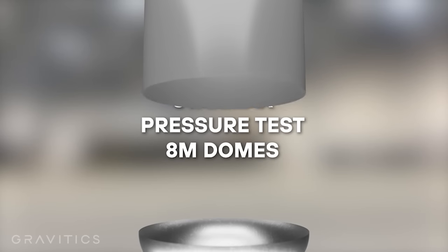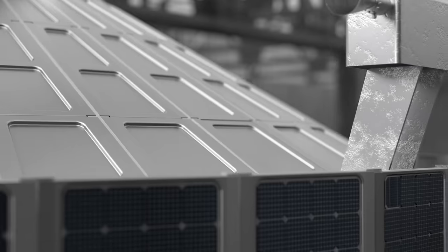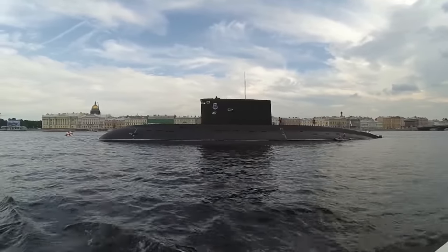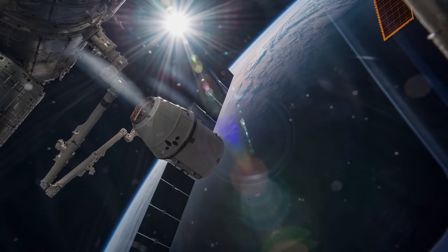The pressure vessel is the hull of a space station. It's what keeps the air inside while the spacecraft is in orbit. The strongest shapes for pressure vessels have resembled that of a submarine, but space vessels work in the opposite way. The submarine is designed not to collapse, while the spacecraft is designed not to explode.